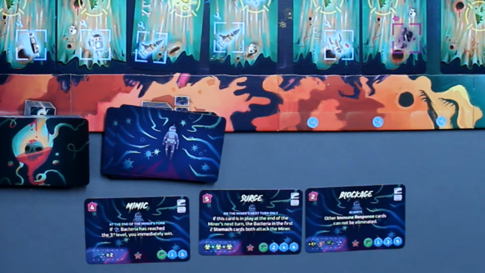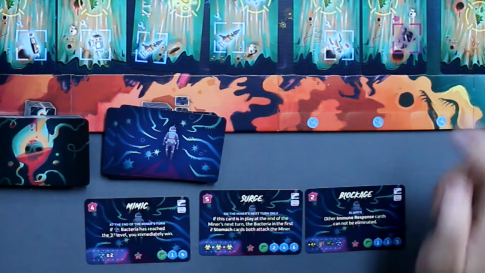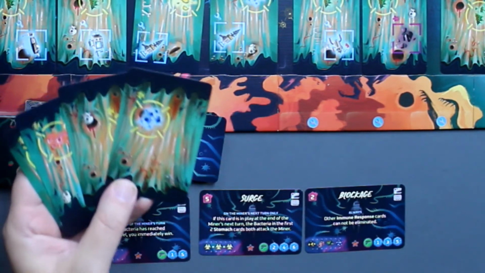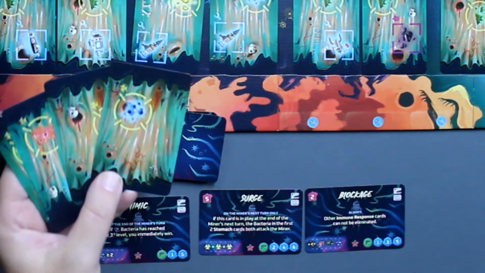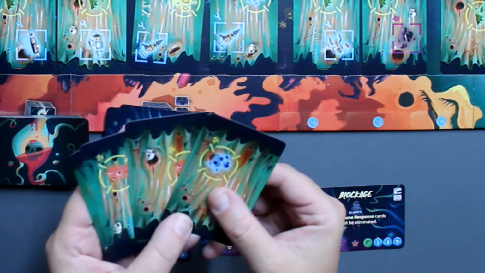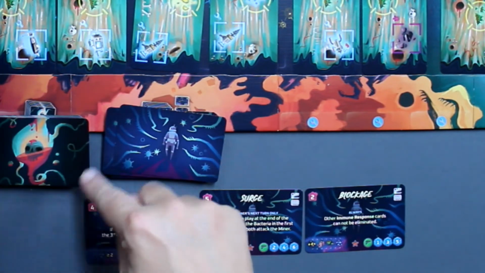Energy is gained by crystals in the digestive tract and cards in hand that do not show crystals on them. You may not play cards with crystals on them to gain energy. Any card played from your hand in order to gain energy goes to the bottom of the stomach deck.